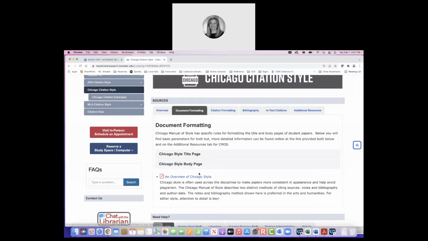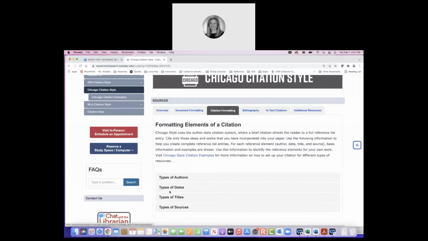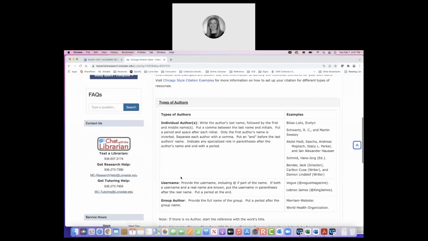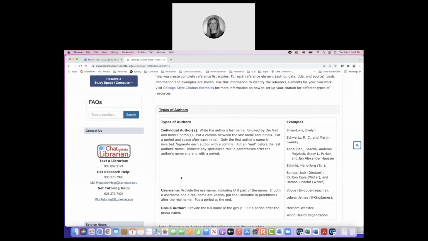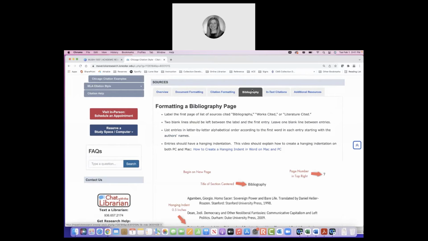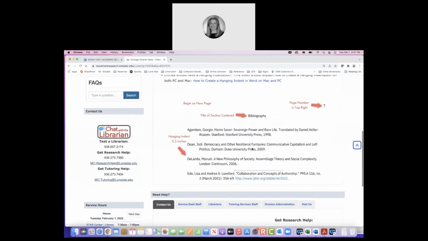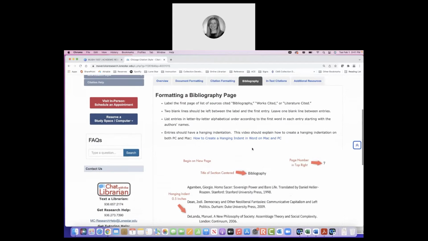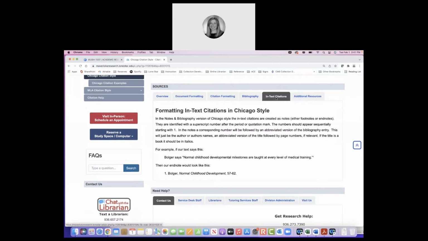The next one is how your paper should be formatted. Then there are the different types of information and how they should look depending on what they give you, so individual authors, group authors, things like that. Your bibliography: this is how your bibliography should look. And those in-text citations. So you do have this available to you.